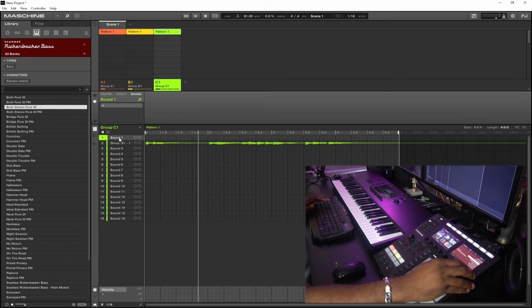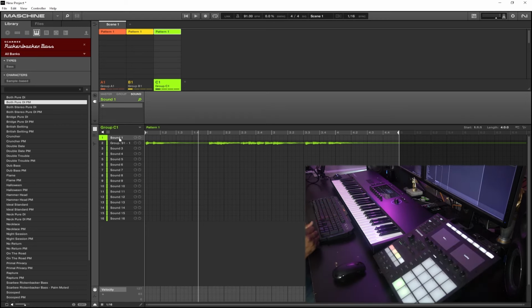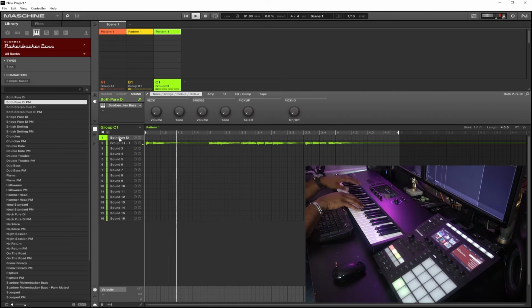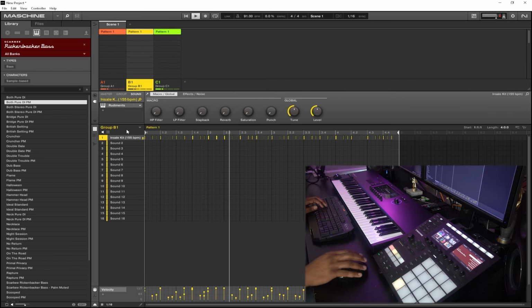I think it's time for us to go ahead and add a bass. One of my favorite basses, of course, is the old school Rickenbacker bass. But my favorite is definitely Icon. But for this case, I just want to make sure the computer isn't going to do too much, because Icon, for mine, takes a little bit more. But Rickenbacker is definitely a second best.